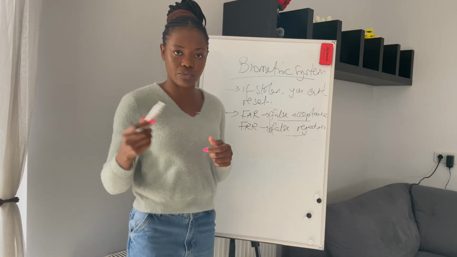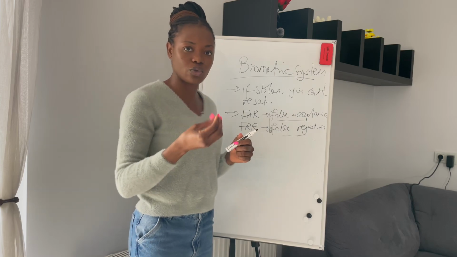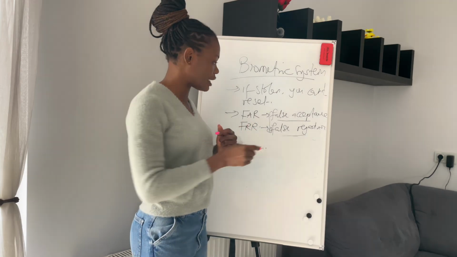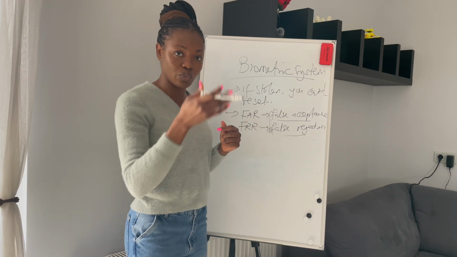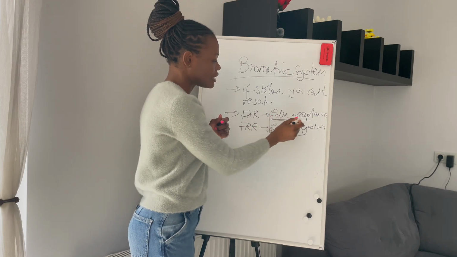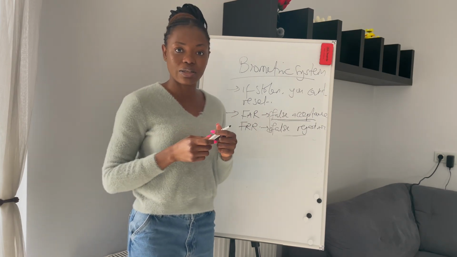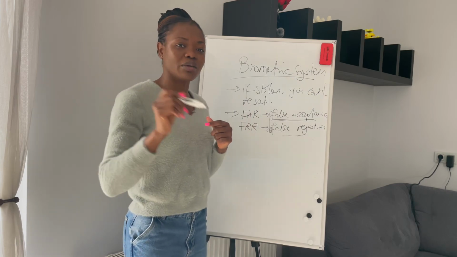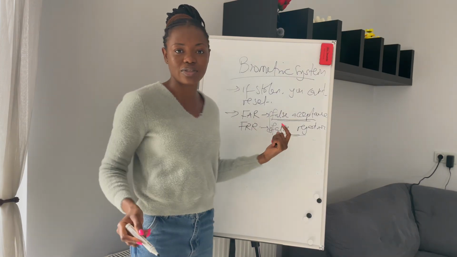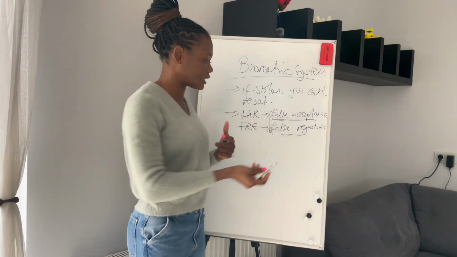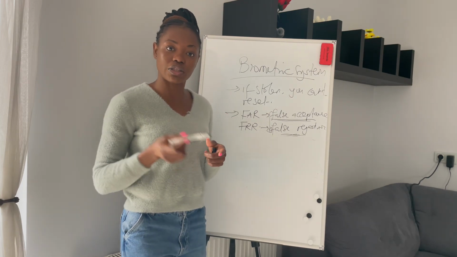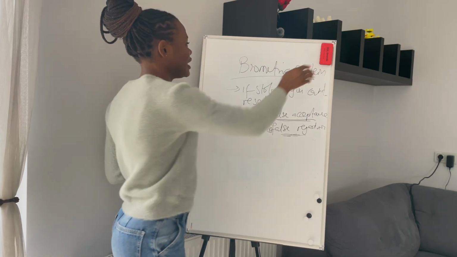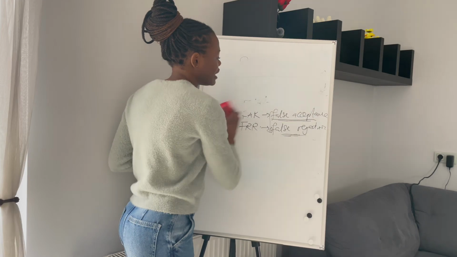So for example, you have a phone that you can sign into with your facial recognition, and then somebody that looks like you, maybe your sister or your brother, is able to open your phone with their face. It means that there is a false acceptance rate with that system, because anybody other than you shouldn't be able to sign into the system. And if you're trying to sign into the system and it keeps giving you an error, it means that there is a false rejection rate. Even though your face is in the biometric system, it's still rejecting you. So that's some of the disadvantages I'd like to talk about.